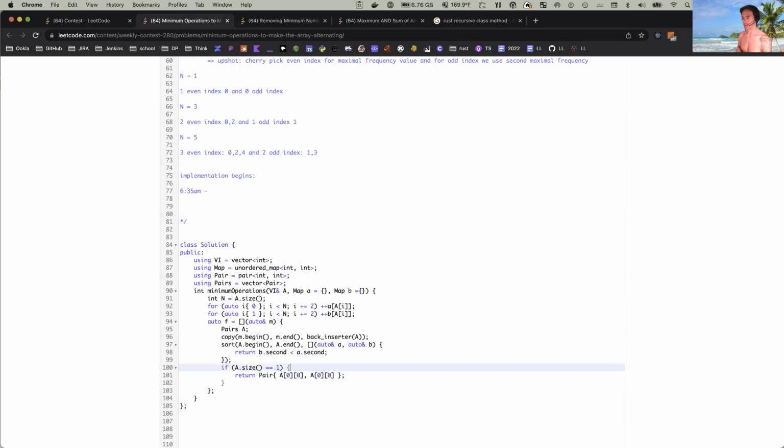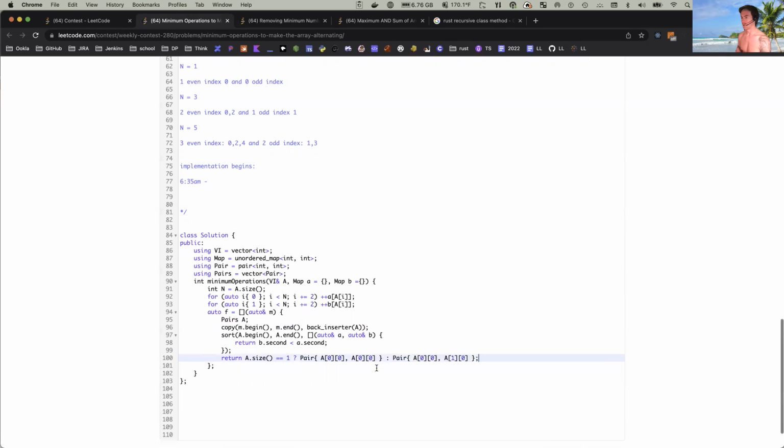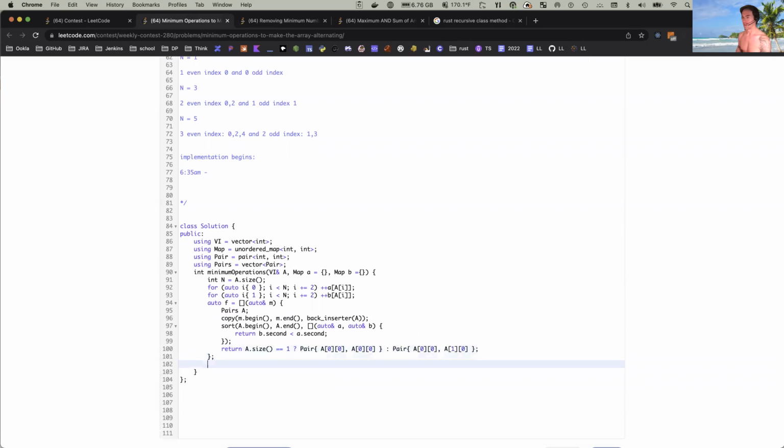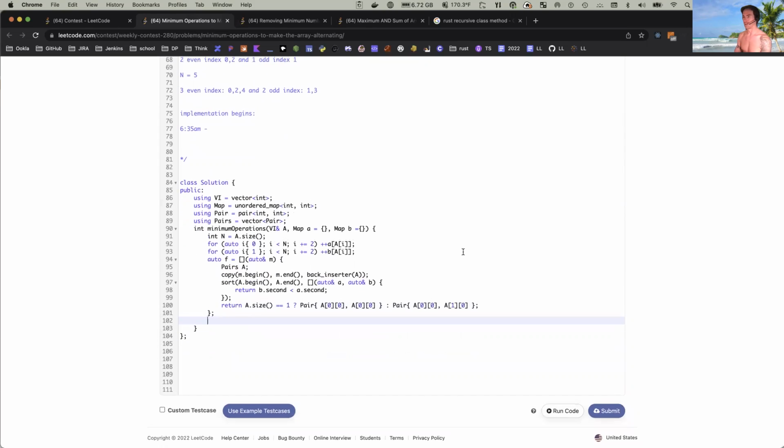Otherwise, I can return, let's return this. Let's return a pair of a sub 0, a sub 1, sub 0. I need to return the value of each of those. Okay, so auto, the two best from the first and two best from the second.